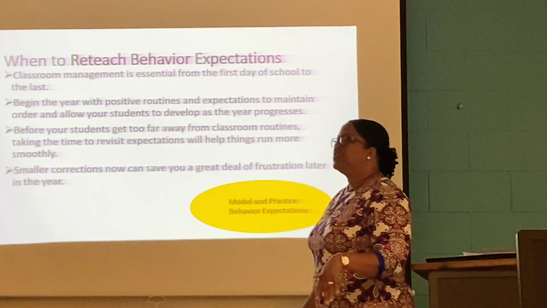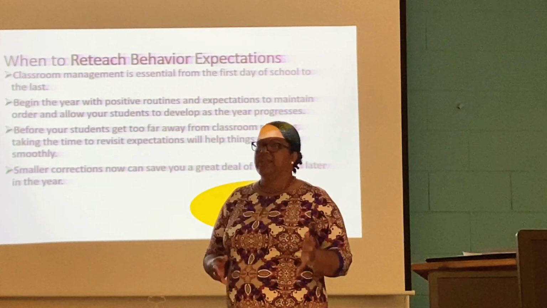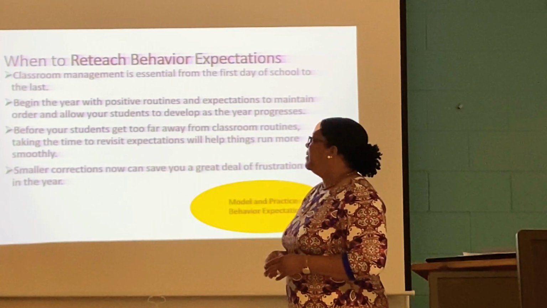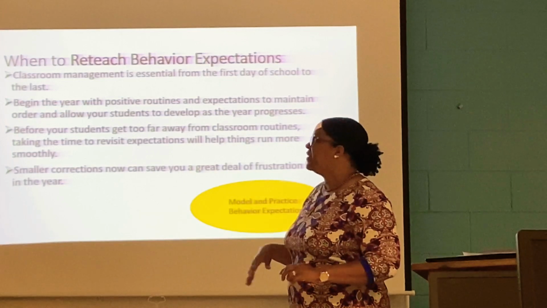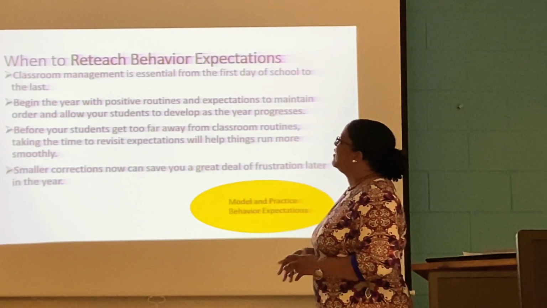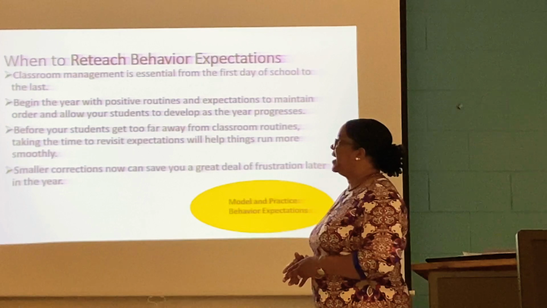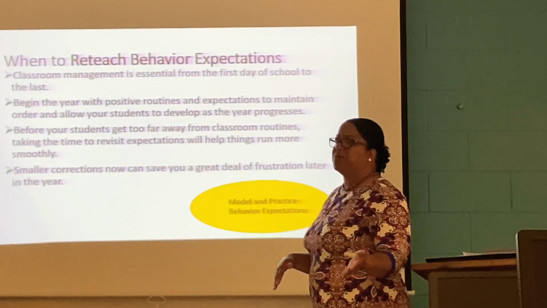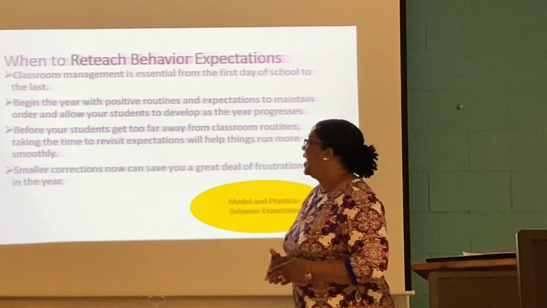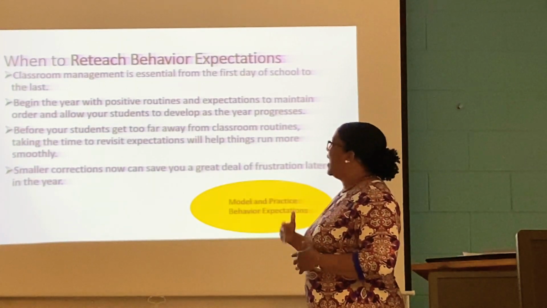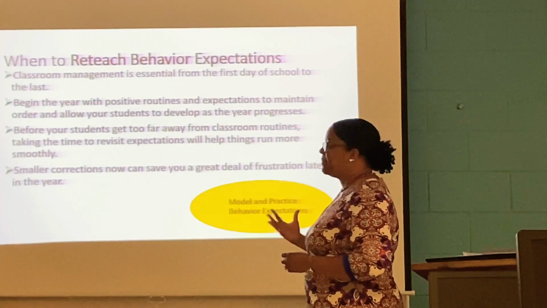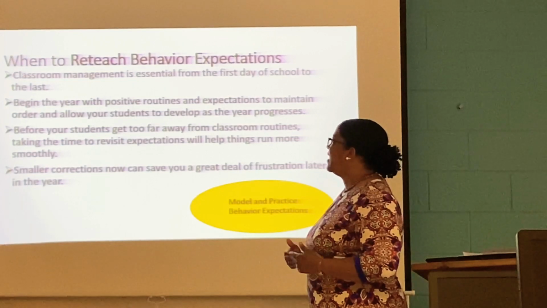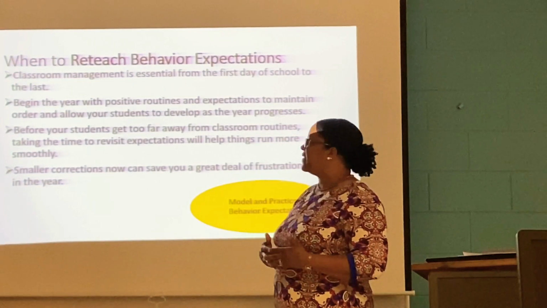Okay? Then you question, all right, we teach the rules at the very beginning of the school year, and you see the behavior is good at the beginning, but then it starts to fall off a little bit. So when you think about when to reteach those behavior expectations, classroom management is essential, of course, from the first day of school to the very last day of school, okay? So you want to begin the year with positive routines and expectations. You want to make sure you maintain order and allow your students to develop as the year progresses.